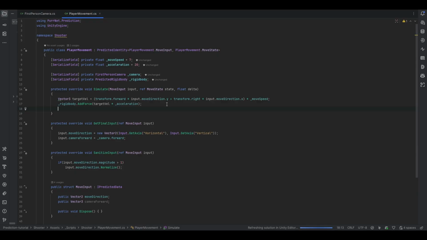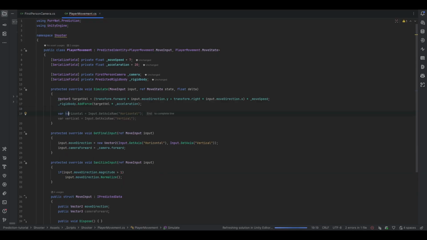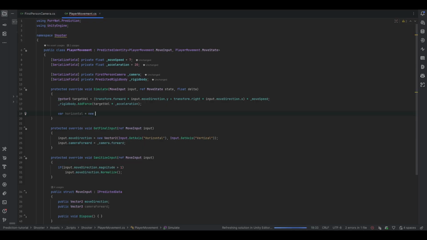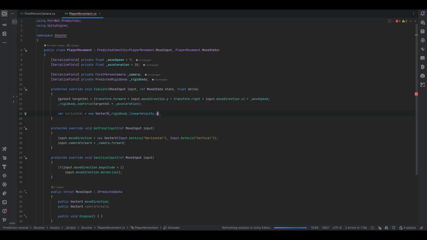And then the next thing that we need to do is also, I think, limit the actual move speed. So let's make a flat, or essentially a horizontal movement of the rigidbody, just so we can get sort of an in-the-moment picture. Let's do a new Vector3, and that'll be rigidbody.linearVelocity.x, comma 0, comma, and then the linearVelocity.z. This is essentially a flattened vector, so we can check if, not counting gravity, he is moving too quickly on the x-z plane.